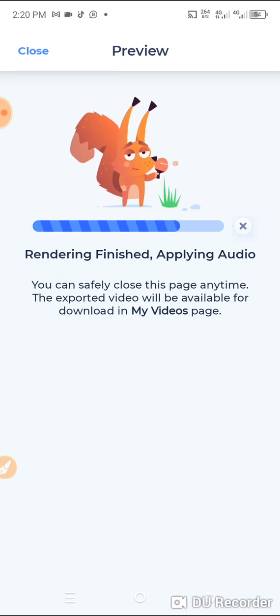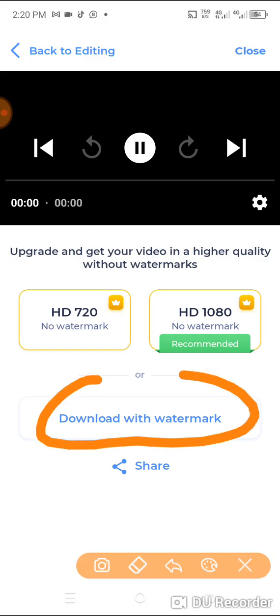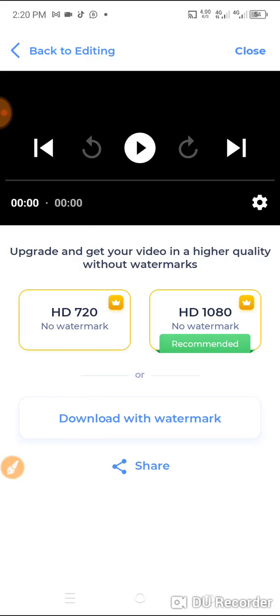Almost done. Okay. Almost there. Now I'm going to click on download with watermark, since we are not using a free version of the app.